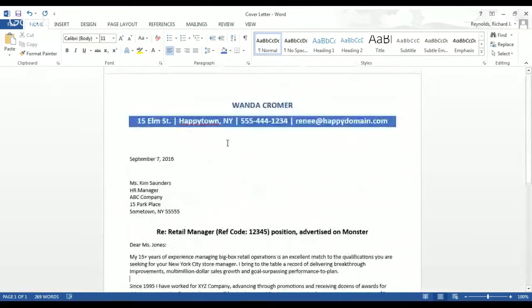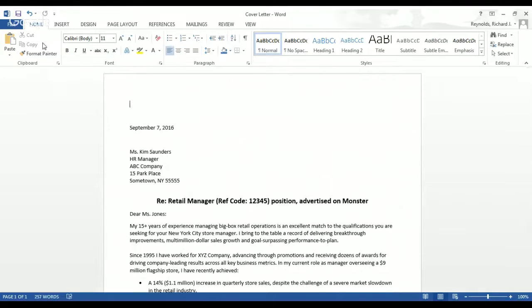Okay. All right. So I want to now select this option and put it in the header. So if I have multiple pages, I won't have to type it every time. So we want to go ahead and cut that.